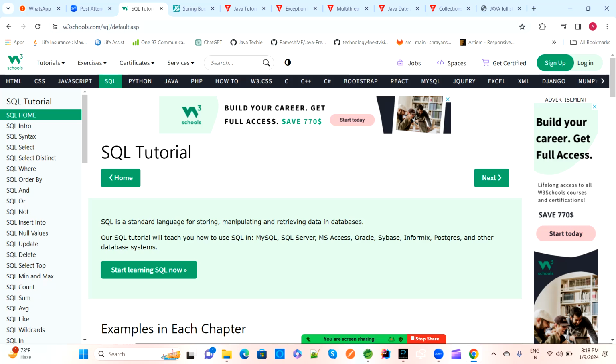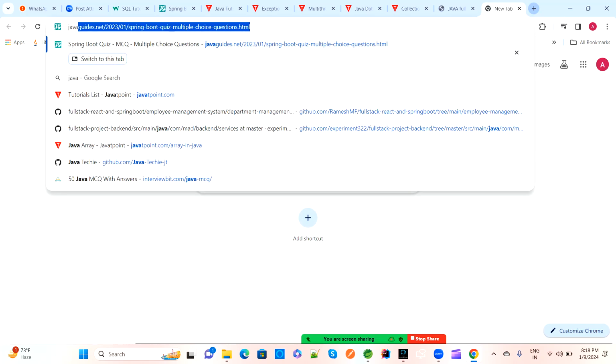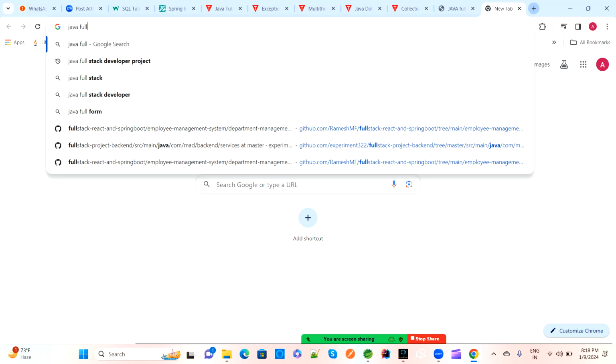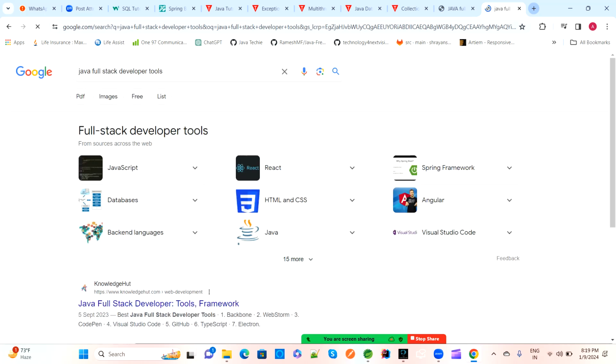Once SQL is completed, then we will go for the UI part. Before the UI part, we have to complete some of the tools, the Java full stack development tools. We will just give some basic overview of these tools.